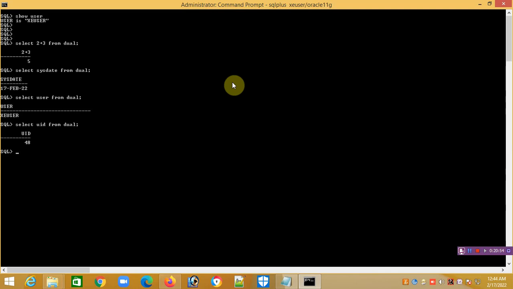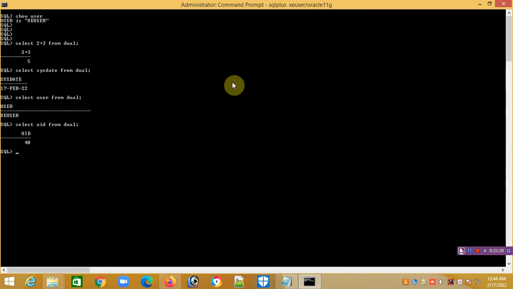Second, the dual table can be used to get the current date from the system, that is sysdate, and we can also calculate a future date with the sysdate function, sysdate plus 2 or 3 or any number. Next, we can get pseudo column values like sequence.nextval or sequence.currval.